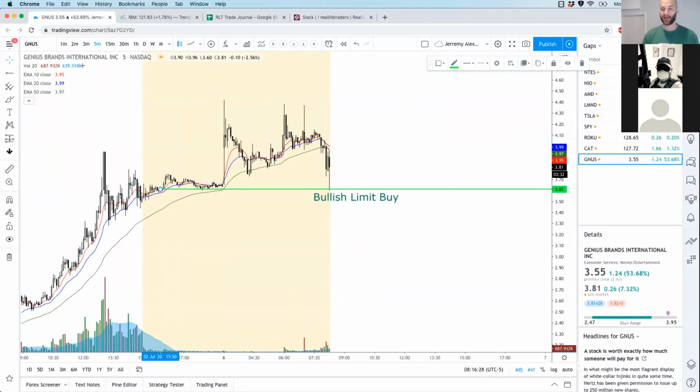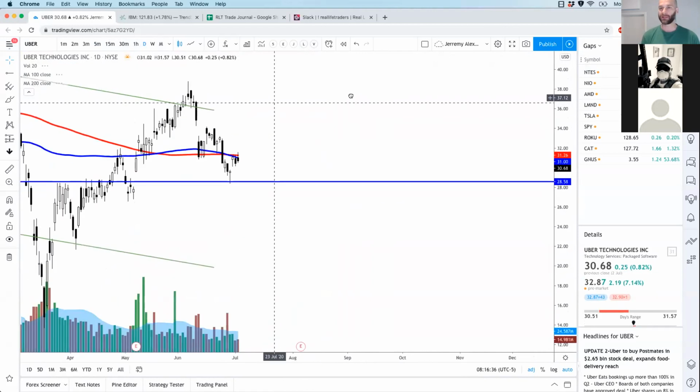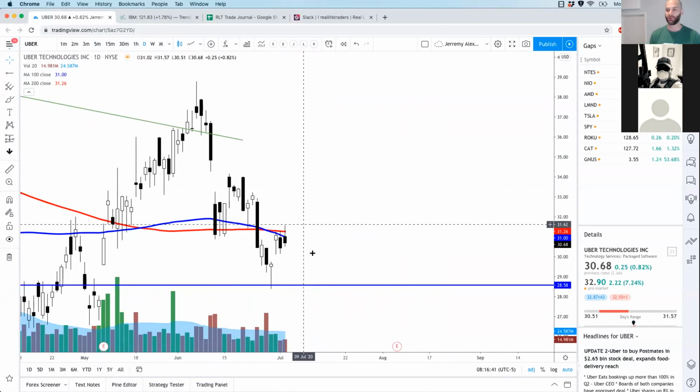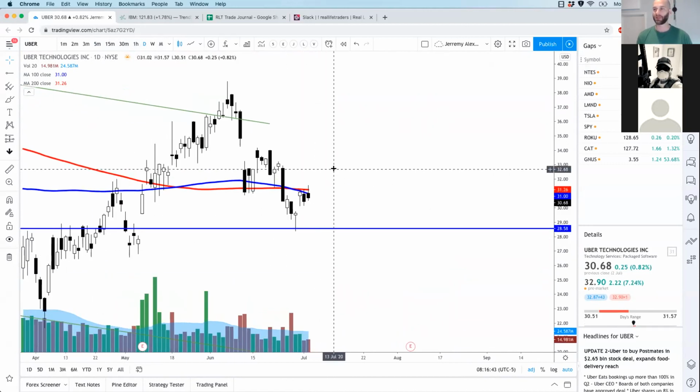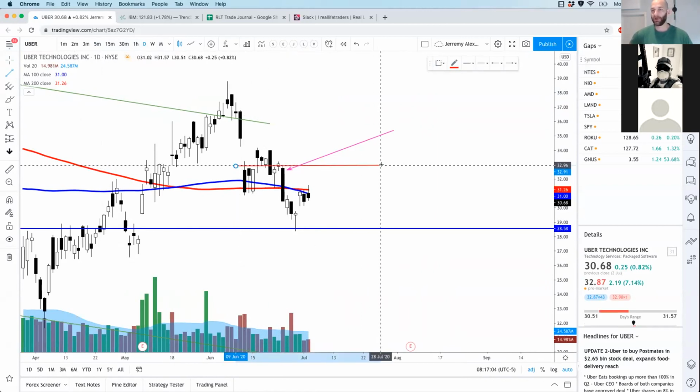Rafaela wants to look at Uber. Okay, Uber. Now let's go see what Uber's doing. So Uber, again, first thing I'm looking for is, are we gapping above the previous high of the day? Previous high of the day is 31.57, and we are gapping above that. We're gapping to 32.90. It's a really good gap. First thing I'm noticing on Uber is it looks like it's trying to gap above this candle right there. It's a pretty strong bearish candle, I think one could argue. And the high of that candle is 32.93. So that's one of the more bearish candles in this area.